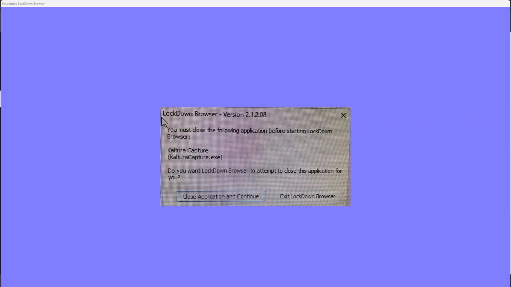It's going to then bring this up, and you'll see Lockdown Browser. It will give you a pop-up if there are any applications that are open that need to be closed. I'm not going to be able to show you what it looks like when we get all the way in, because it's going to ask me to close my recording program as a result. So I can't show you how that all looks.